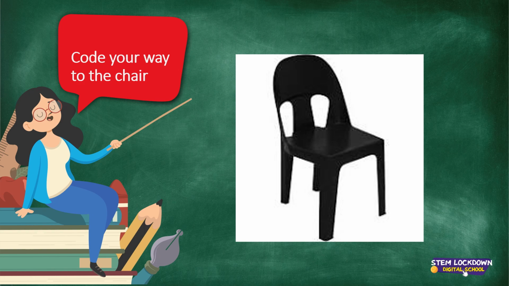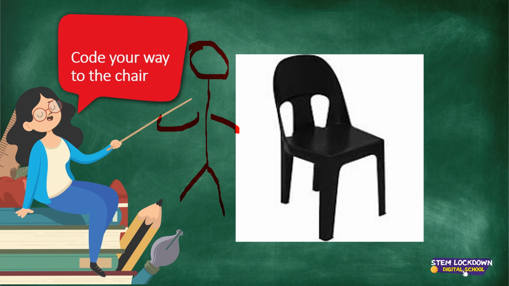Over here, we will see that there's a chair, and then we need to program our little brother or sister to walk around the chair. If you don't have a brother or sister, you can ask mommy or daddy or even the dog or the cat to help you. So what you need to do is put the chair in the middle of a room, and then you ask your brother or sister, let me draw brother or sister, to stand next to the chair. Okay, so the first thing that we're going to do is tell our brother or sister to stand next to the chair.